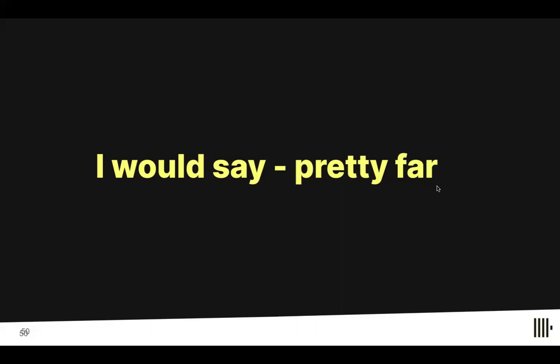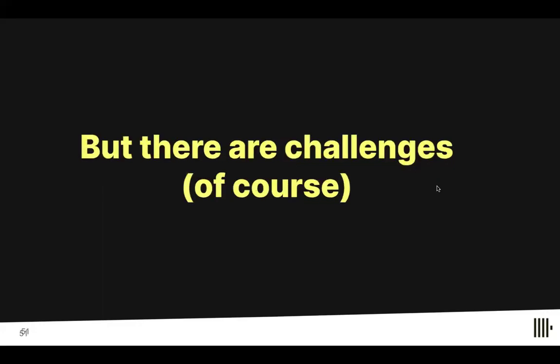I touched on logs today, but the ClickHouse exporter supports, as I mentioned, all of the main telemetry signals. It supports traces, it supports logs, it supports metrics. So it's possible. But there are challenges. Of course, there are challenges. I mentioned one of them, but there are also others.